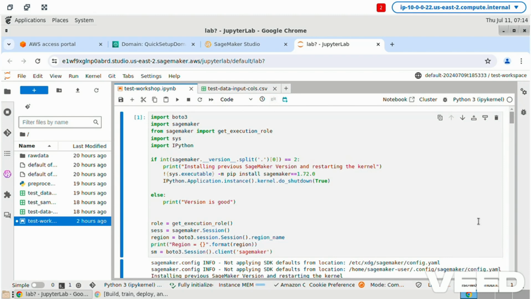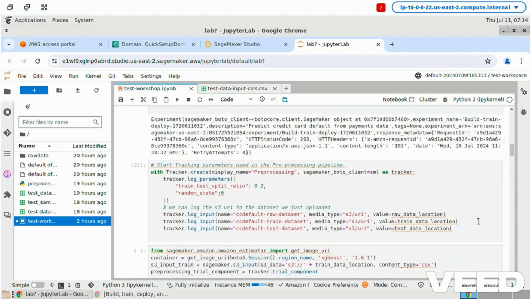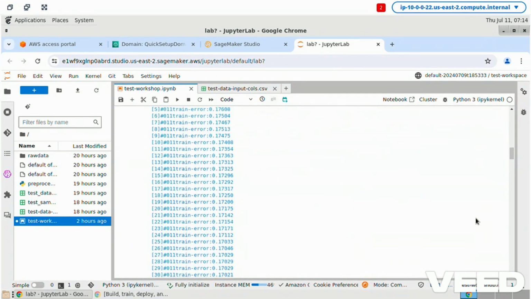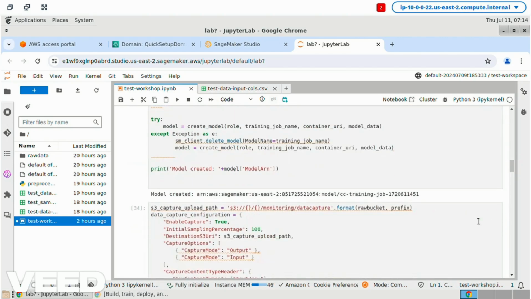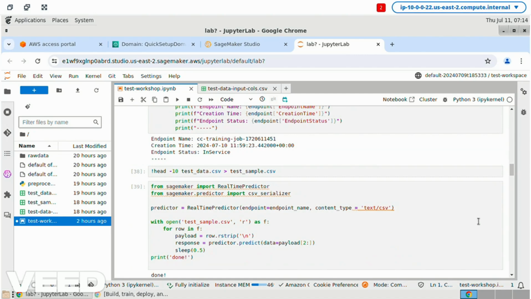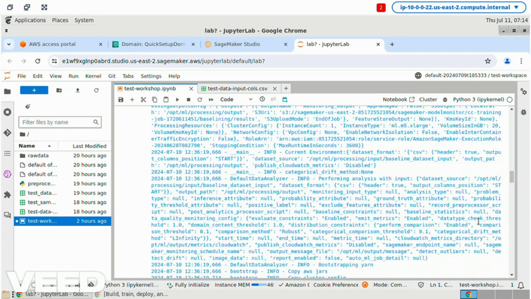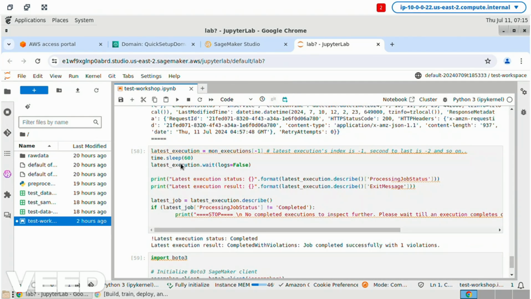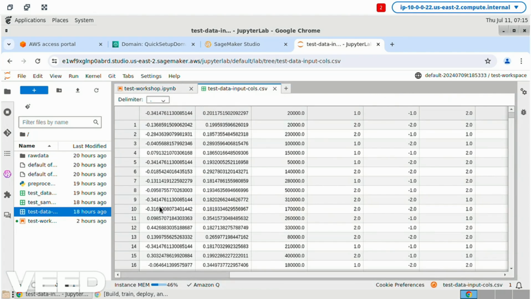As you can see here, I've already run some test code in the Jupyter Notebook. These are the multiple files created after I have run the test code in the notebook.